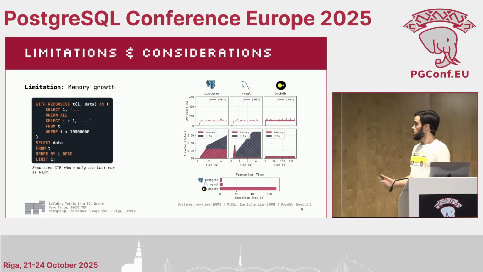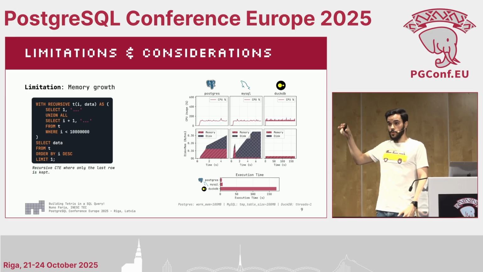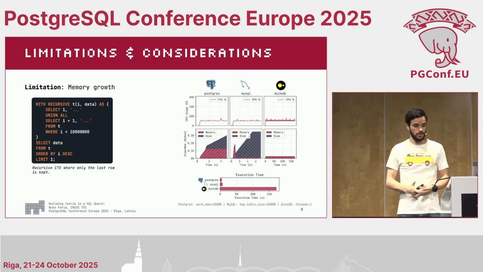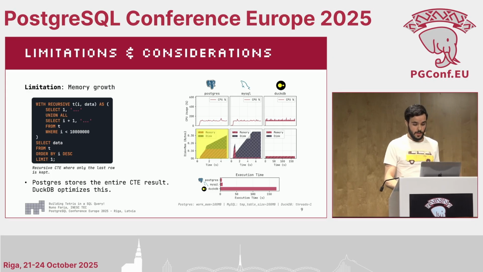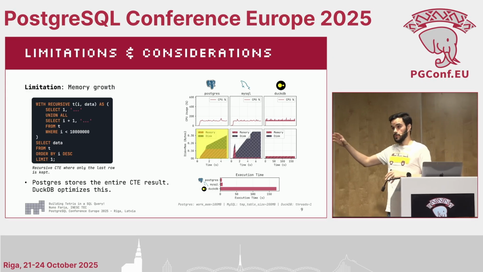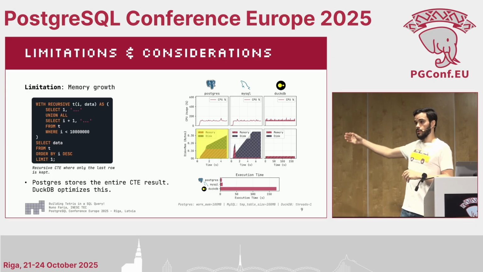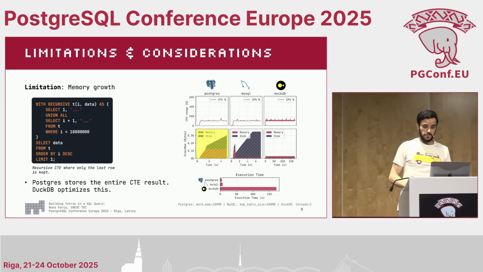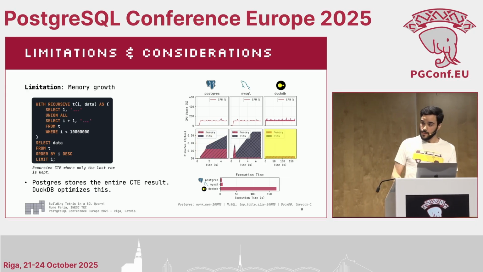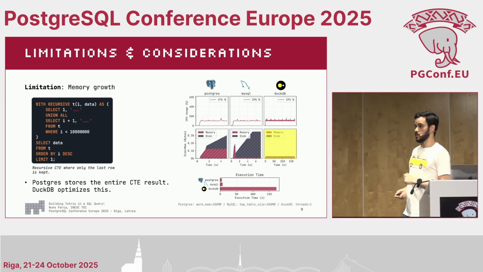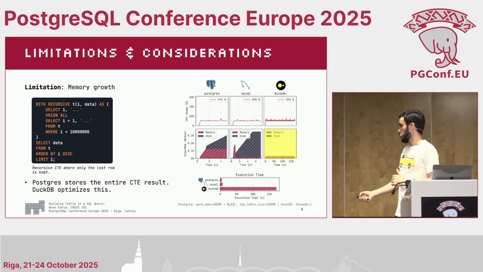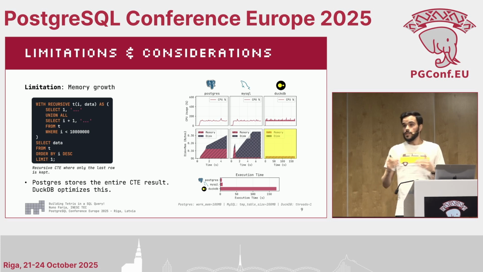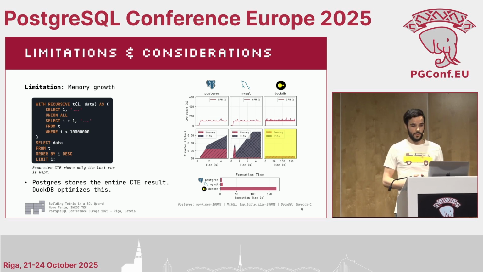If we compare the resource usage in Postgres, MySQL, and also DuckDB, you can see that even though we are only trying to get the last row, Postgres will store the entire result set either in memory or in temporary files. The same thing with MySQL, but DuckDB is able to optimize this result. On the other hand, you can see here at the bottom the performance of DuckDB, so that's your trade-off. But I think in theory, Postgres could also optimize this use case.